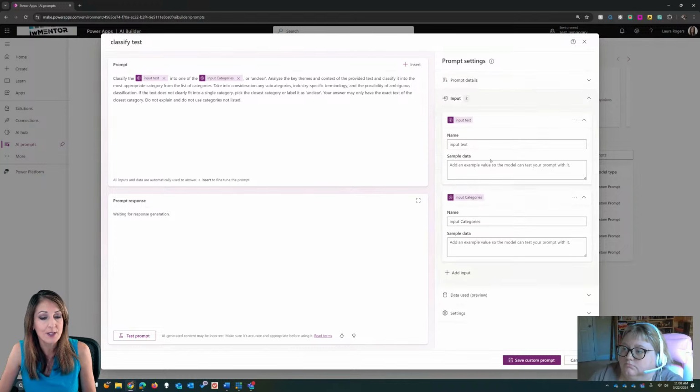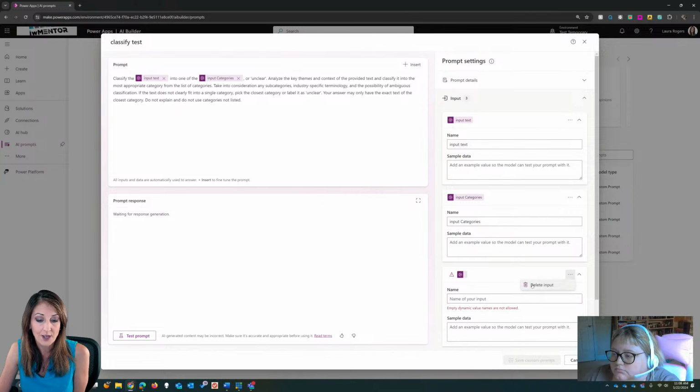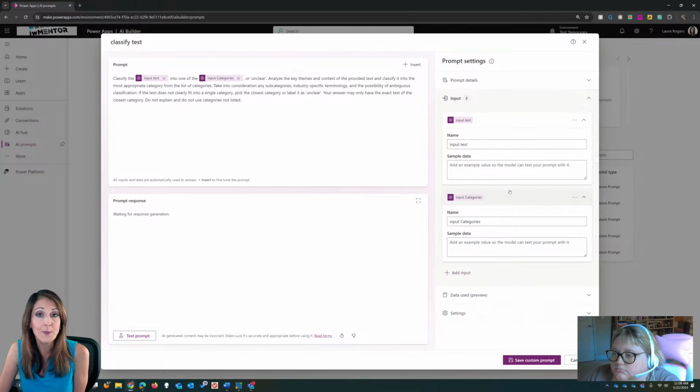And then the inputs. This one has 2 inputs. It has classify some piece of text into, and then it has categories. So these are where you have your dynamic information. You can create more inputs, they're all just text, if you want to have more variables, like dynamic information being passed to it. For example, if my categories for my help tickets are always the same, like hardware, software, I don't need that to be dynamic. I could just type it in here and not have to have a variable for it.